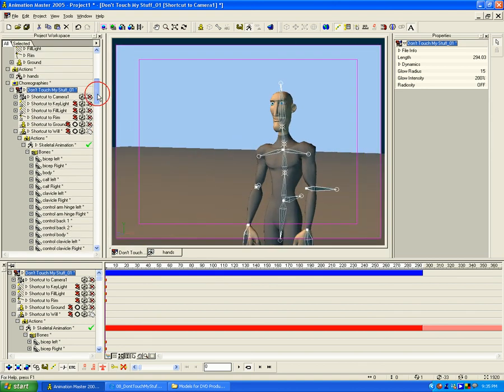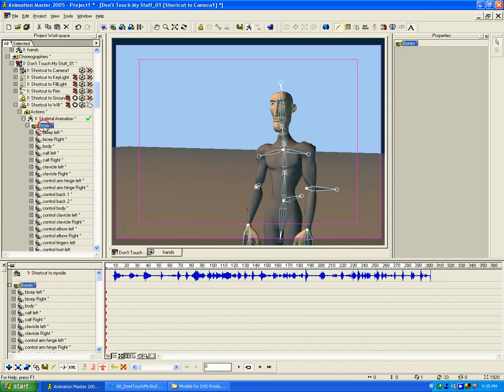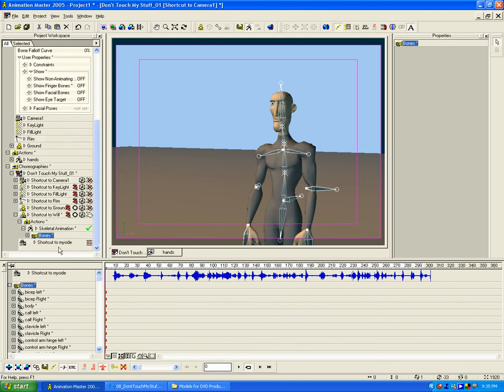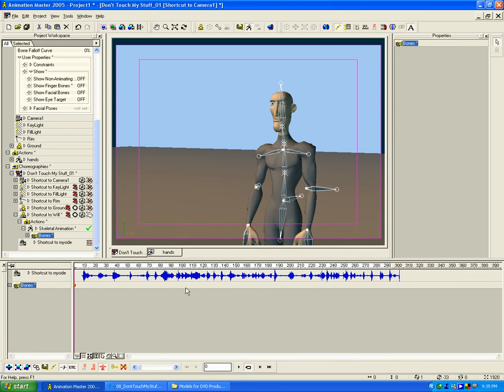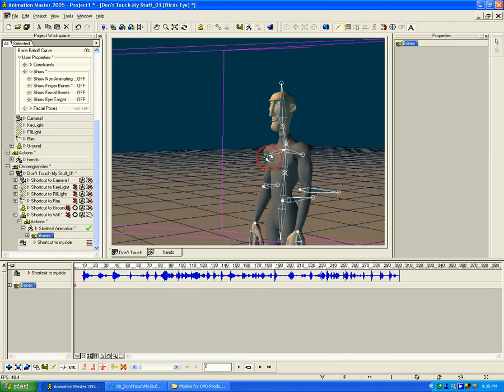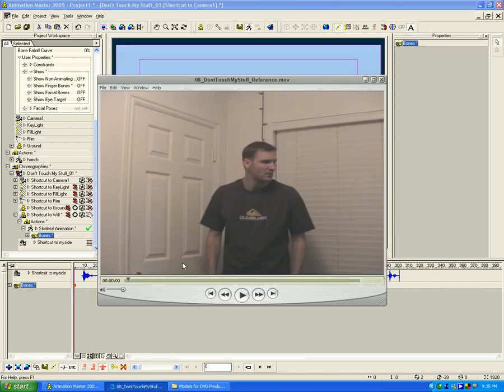Now whatever you click on in the project workspace is what will show up in your timeline. So I'm just going to click on bones down there, so then I can just see where my bone keyframes are. Okay. What I'm going to do now is I'm actually going to stop the video, and I'm going to go through all the keyframes, and I'm going to do it in time lapse so that you don't have to sit there and watch me grab each bone and move it, but you'll be able to see what I'm doing. First of all, one thing that I want to go over is where those keyframes are.